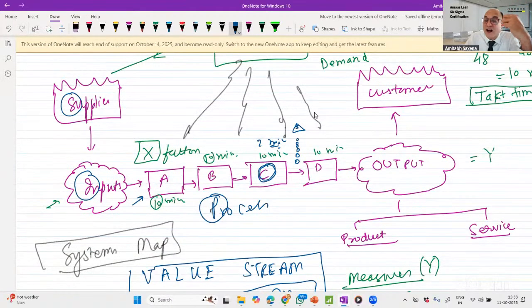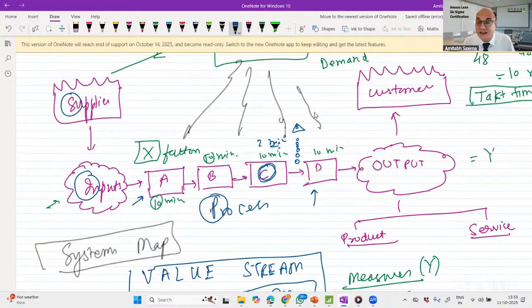Let's say the car is waiting, feeling very unhappy: I'm waiting for D to process. And we will keep blaming department D. On your workstation, so much work is there. We may also replace that department D person with someone else. But again, the same story. The problem is not in the person. The problem is in the design of the process.